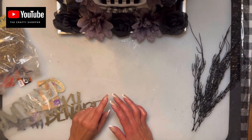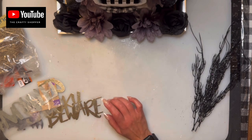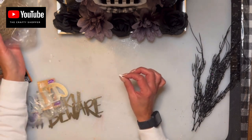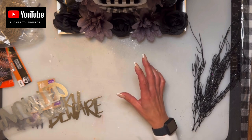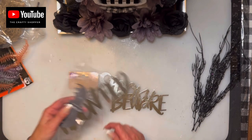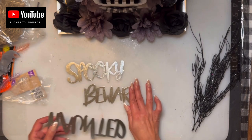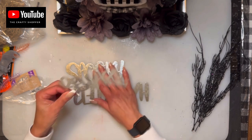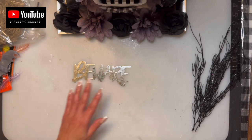I'm going to add a couple more things. I'm just digging through some of my stuff. I am just going to put a little bit of Spanish moss in between some of the cracks, especially on the sides, just because they're not filled, and I don't want to put too much black on the sides. I got these ones while I was in California at the Dollar Tree there. I was super happy. And I think I'm just going to put Beware on a slant over the hat, and swap out the bat for that.